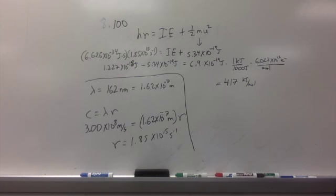But when we check the back of the book, they have it in kilojoules per mole. So that means we need to do the conversion of joules to kilojoules and electrons to moles. So we do that conversion and we get 417 kilojoules per mole, which is pretty close to what the back of the book had, which I believe was 418 kilojoules per mole. Now how can I be sure that this is the electron in the fourth energy level, the easiest to remove? Well, if that were true, then we would be looking at the most energetic kinetic energy electrons. So if we've measured, in fact, the electrons with the greatest amount of kinetic energy, then we have found the electron which is easiest to remove, because the smaller the ionization energy, the greater amount of leftover kinetic energy the electron will have.